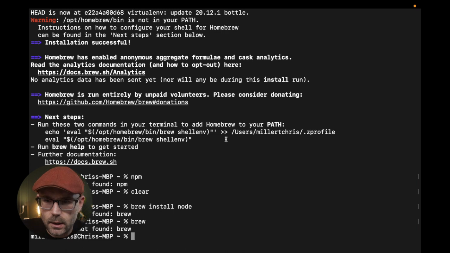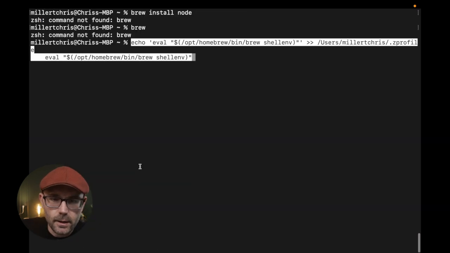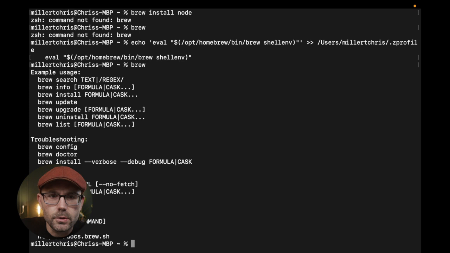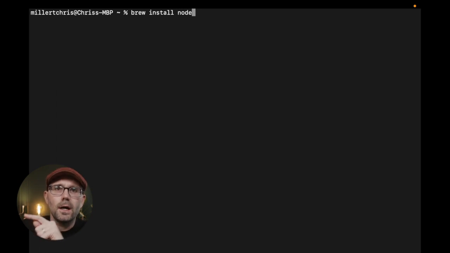So let's go ahead and see if we can just copy the entire line there, and we're going to paste it in. All right, and now let's try to just run brew, and it looks like it works. Great.